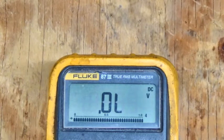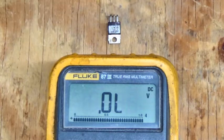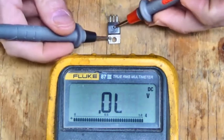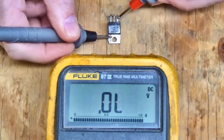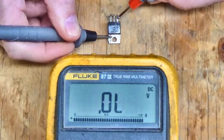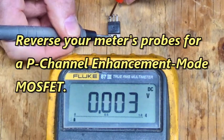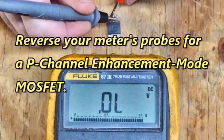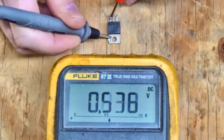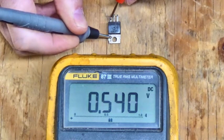So that's bad. Let's see if we can test the MOSFET. You can turn a MOSFET on with your meter. Put the black lead on the drain, the red lead on the gate. Then move your red lead to the source, and we've turned it on, 0.003. Now, leave your red lead on the source and your black lead on the gate. Move the black lead back to the drain, and we've turned it off, 0.540 volt diode drop.